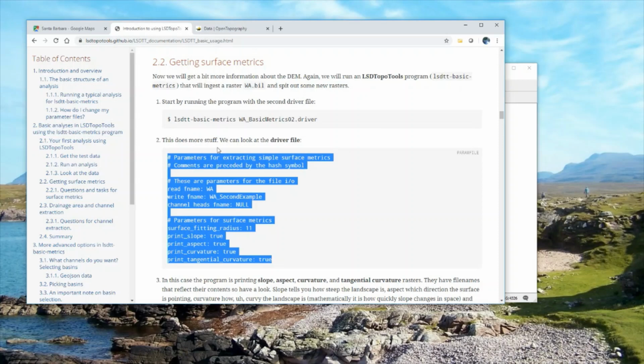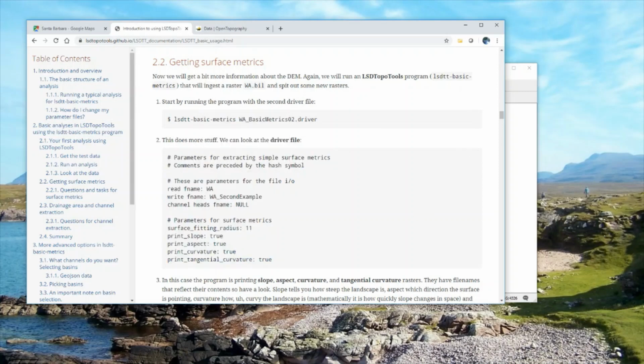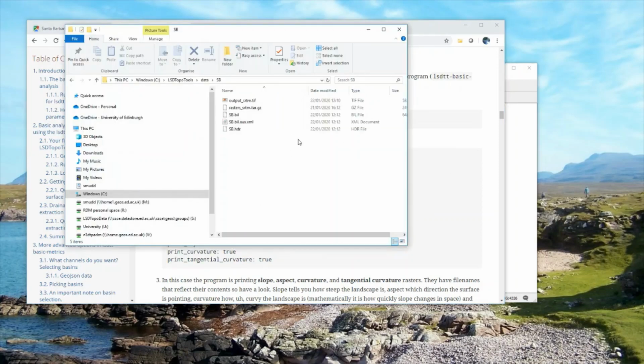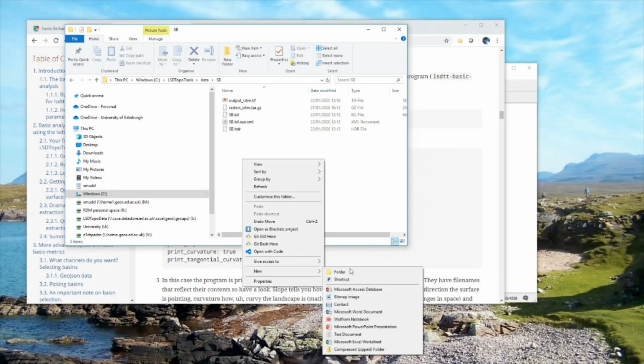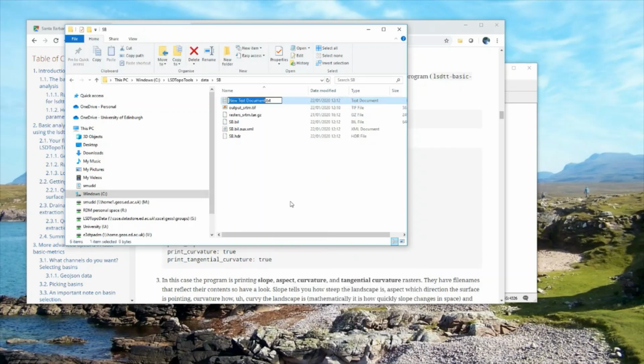And I'm going to go into here. So you can see all the files both on Windows and in Linux because I've linked the Docker container here. So I can just make a new file, sb.driver. This will be an empty file. Yes. Okay, and then you need to edit this.